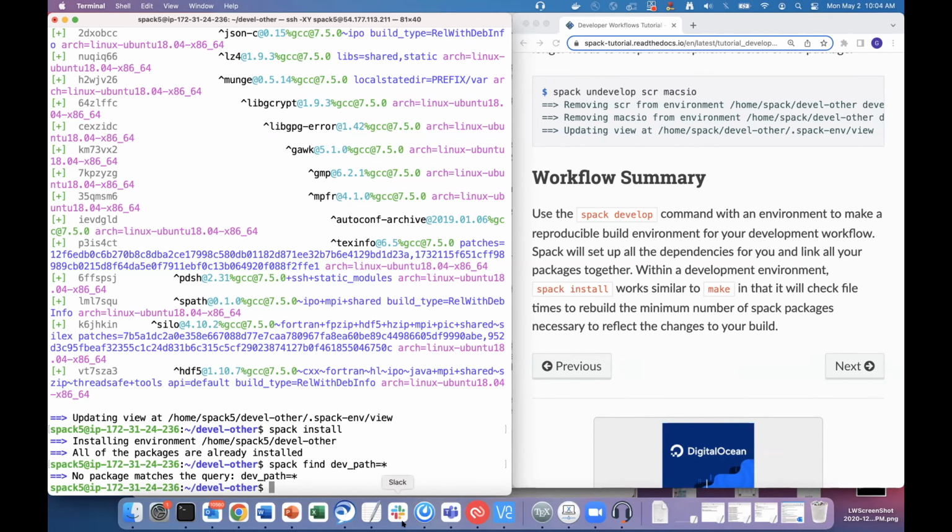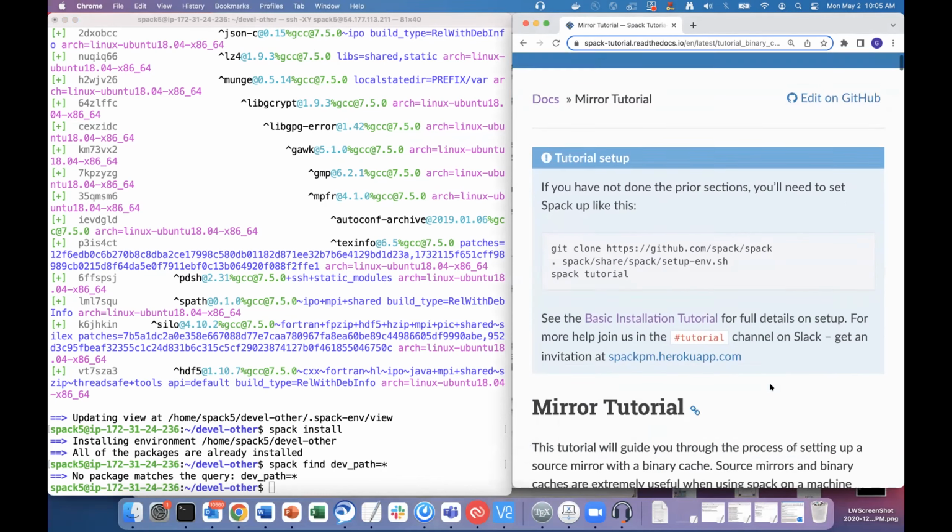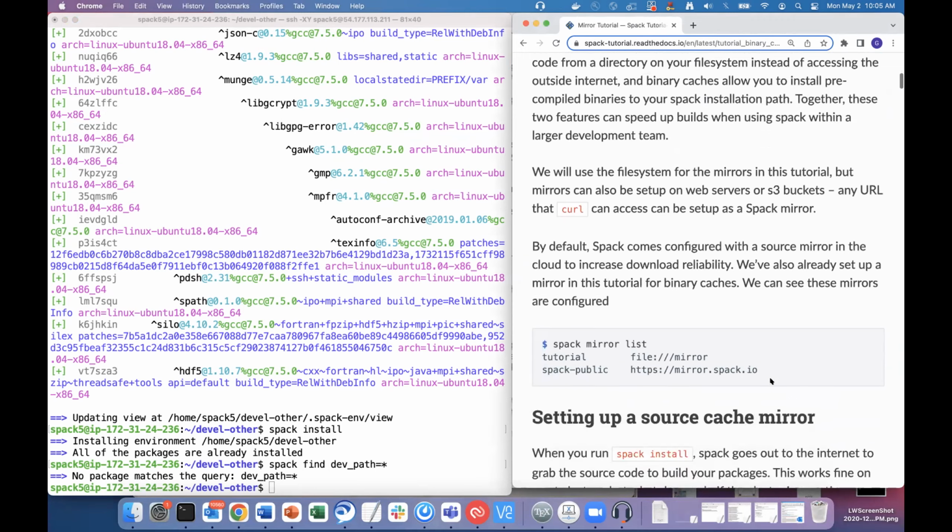We have 25 minutes left. So we actually finished early, which is pretty cool. So we could take questions from folks who want to talk about particular things. I hesitate because my internet is bad, but we could do the mirrors and the binary caches one, which I think people might be interested in. Yeah, let's do that. Chuck has a question though. Okay. So let's hear from Chuck, and then we'll maybe fit in mirrors since we have more extra time than we thought.